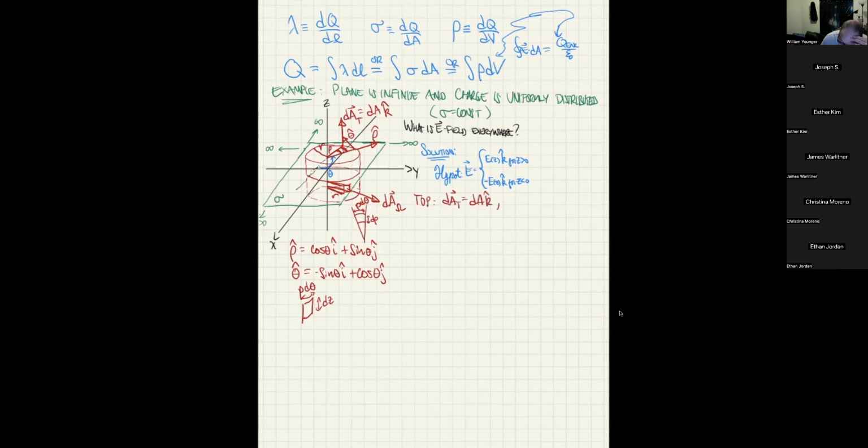For the soup label, again, we're thinking a soup can here, and you're thinking of a cylindrical soup can. And if you sliced vertically straight down the edge of that soup can, you would allow that soup label to break off. And if you could shimmy off the label with the glue coming off so that you don't rip it all to shreds, it would lay out flat into a rectangle. The height of the rectangle would be the height of the can, or at least the height of the label part of the can. And the length of the rectangle would be 2 pi times the radius of the can. So that's what we're talking about here.